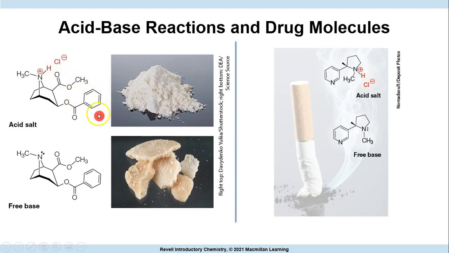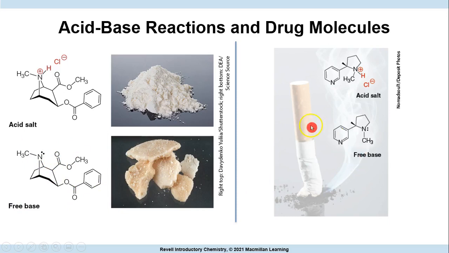Now, when it undergoes an acid-base reaction, here, this is the conjugate base of this acid. So when you react this with a base, the base will act like a proton acceptor. It will accept that proton, and we are left with a conjugate base here. So this conjugate base is the free base form, and this is what is called crack.